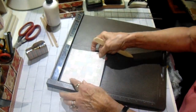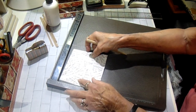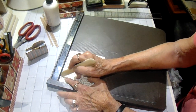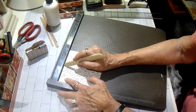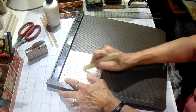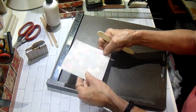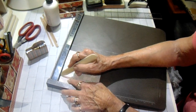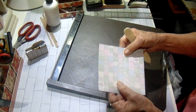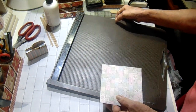And then we're going to turn, and we're going to score. It's going to be hard to see on here. Maybe I can see it better on this side. We just want to score at 1 inch down to these two marks. Then 2.5. I think it was, yes, 2.5. And 3. Now I have to score this one at 1, just down to that second score line. It's hard to see on this print. Okay. So there we go. I think that's all of the scoring.